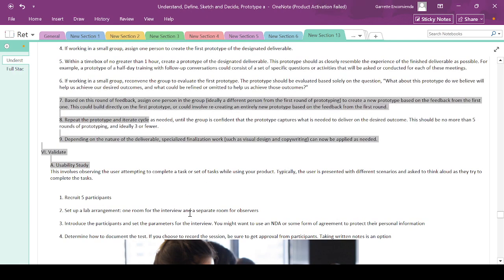So based on the round of feedback, assign one person in the group, ideally a different person from the first round of prototyping, to create a new prototype based on the feedback from the first one. So in this case, if you're, for example, in a thesis and then you created an app, maybe the next prototype will be better if the other member will create the next improvement on the feature.